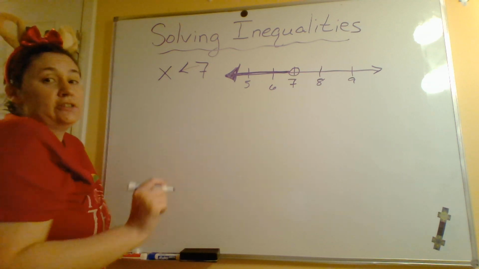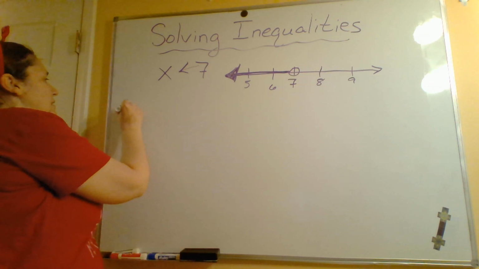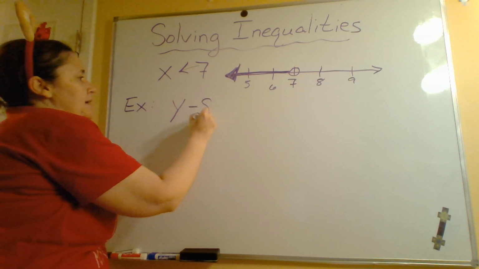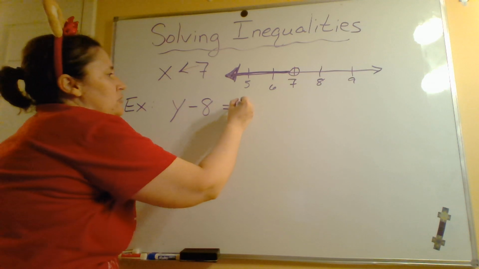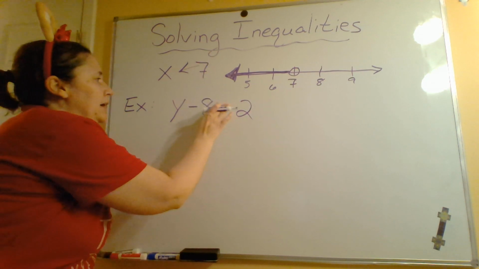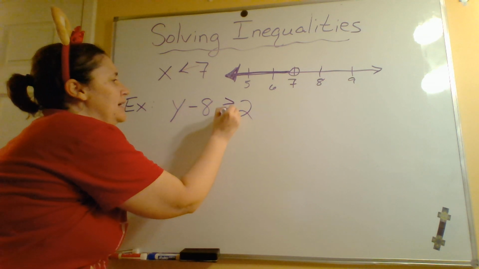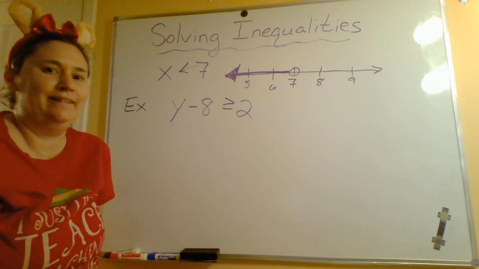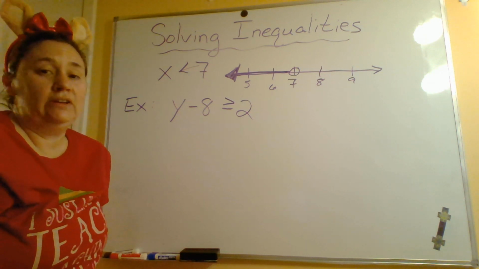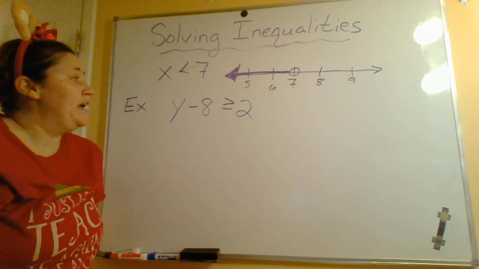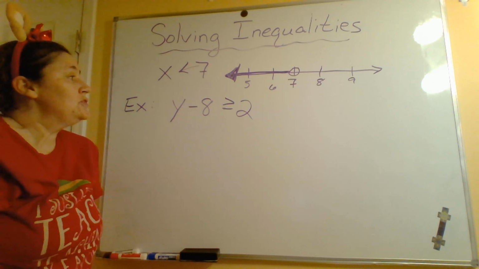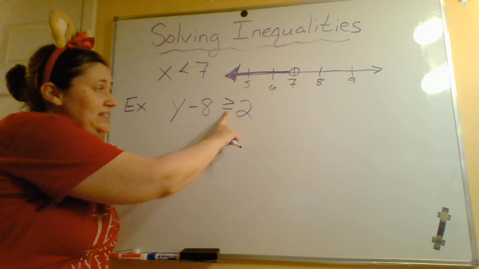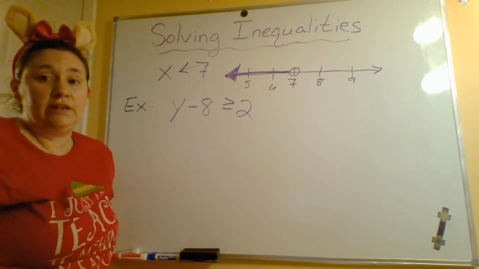Today, we're going to do addition and subtraction inequalities. So they will look like this. This is our first example. y minus 8 equals 2. Oh, I'm sorry. Make it greater than or equal to 2. Sorry, can't really think today. y minus 8 is greater than or equal to 2. We are going to solve and graph this inequality. We will solve this exactly like we solved equations. The only difference is we'll put this sign in the answer instead of an equal sign.